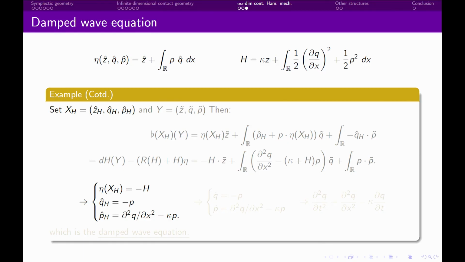And if we plug them into each other, we get in particular this ODE for q of t, which turns out to be the damped wave equation, which I'll just have to ask you to take my word for. Solutions of this would describe a wave which loses energy exponentially with time, such as a plucked guitar string.